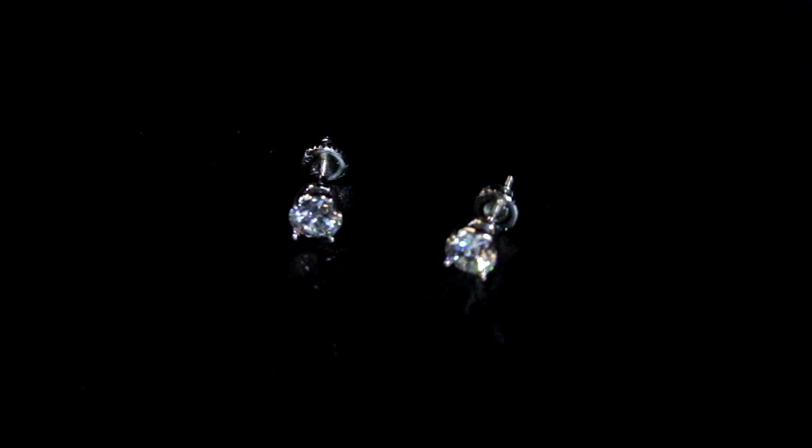They just sitting on the spinner by itself. Still have that shine to them. Still hitting. Look at them. That is crazy how these earrings hitting, man.